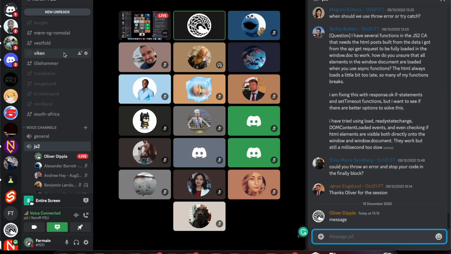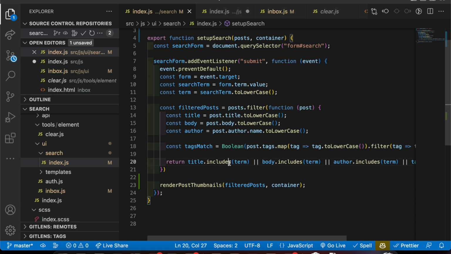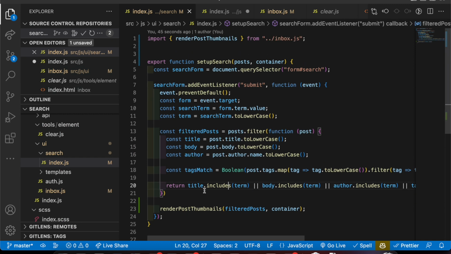Okay, so that's a reasonably reliable, quite straightforward, and quite comprehensive search function, but there's still a lot to go through.